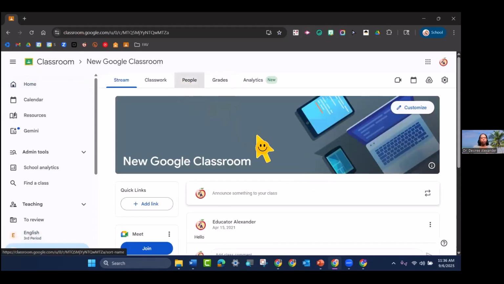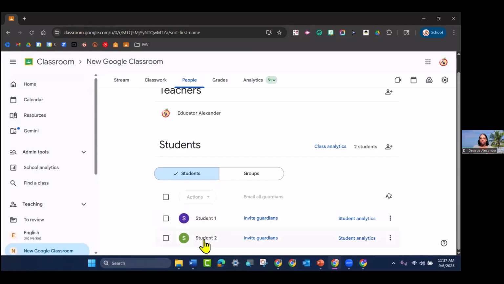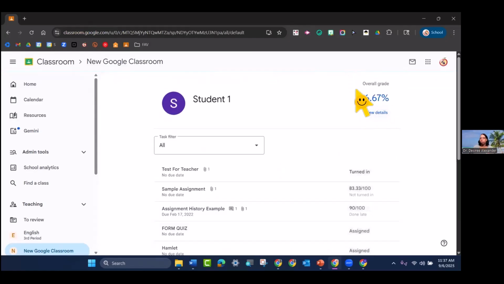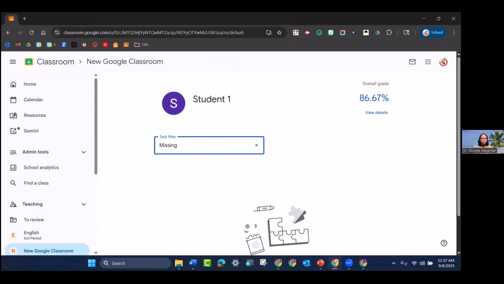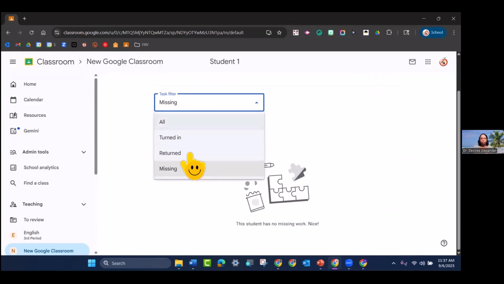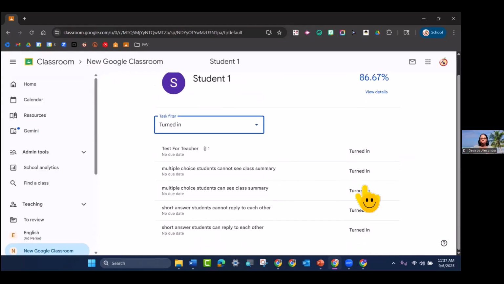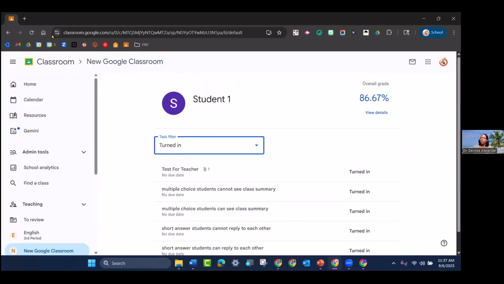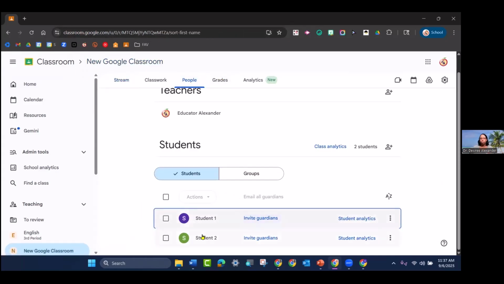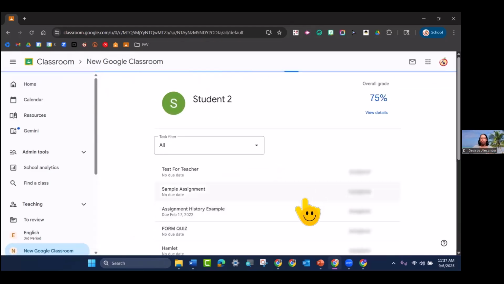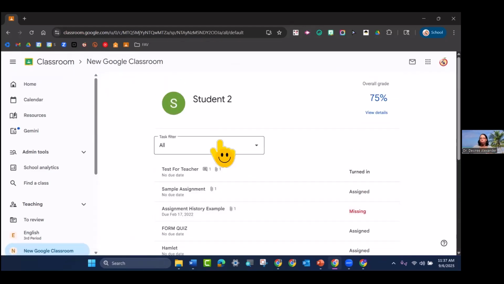So going to a Google Classroom that I use all the time for training. If I click on student one, this is their progress report. So you see the overall grade, and the parents are like, well, what do they have still missing? I can say, oh, these are all the assignments they have missing. These are the ones that they've turned in. So it's a nice little progress report. And a lot of people don't know you can do that, that you can go to the people tab or honestly the grades tab and click on the student name and see kind of their progress.